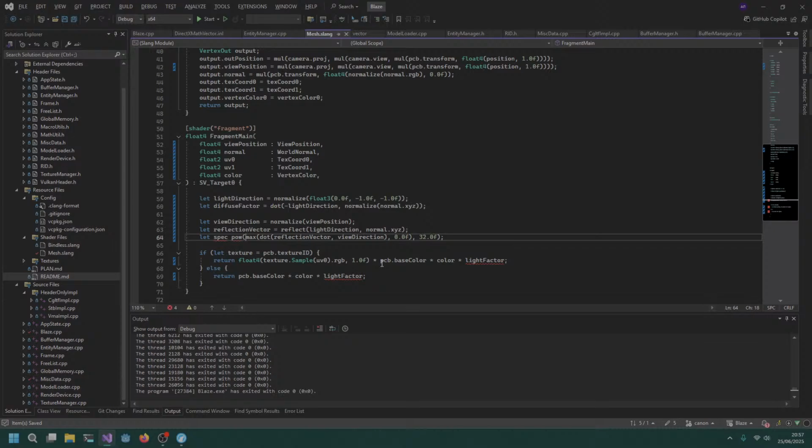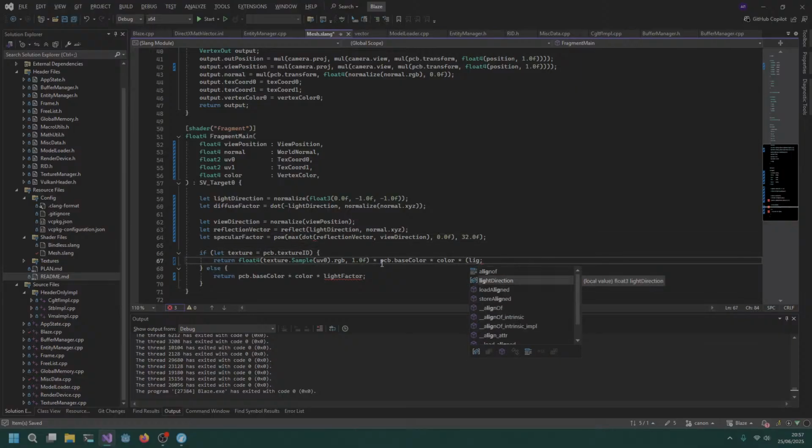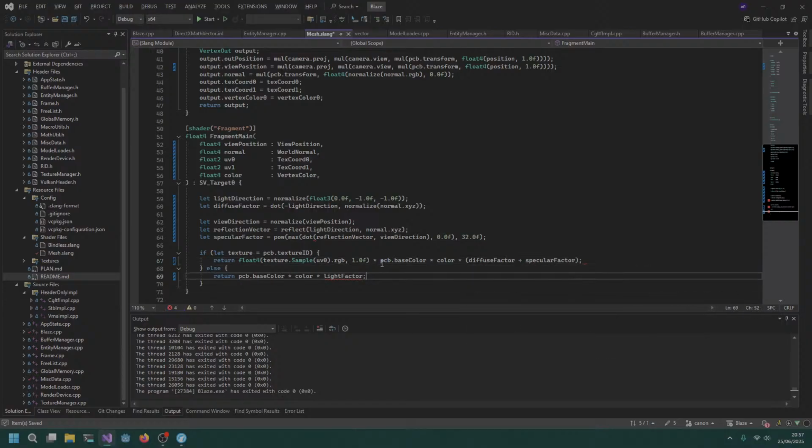We don't have light colors, so these are simply factors, so to speak. So this is diffuse factor plus specular factor.